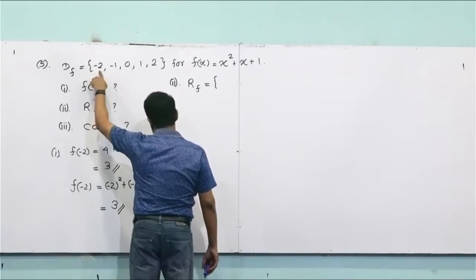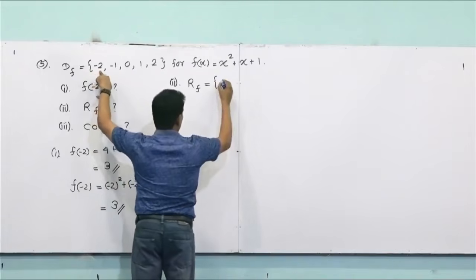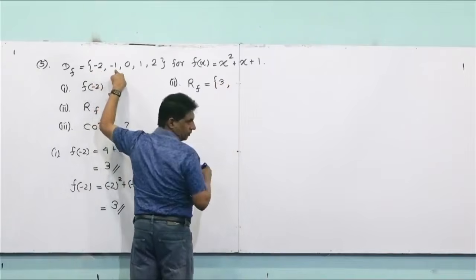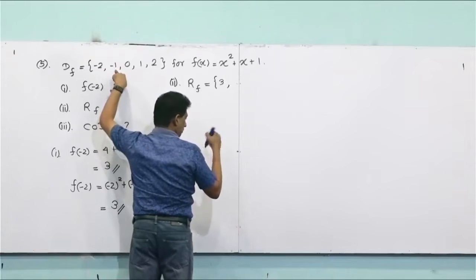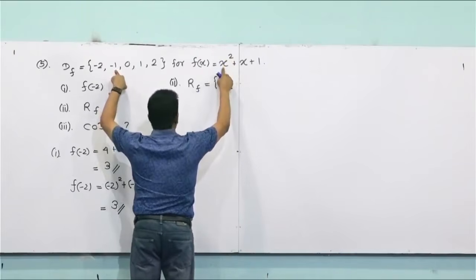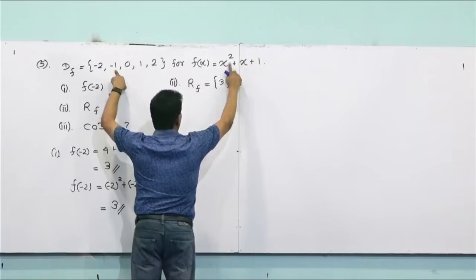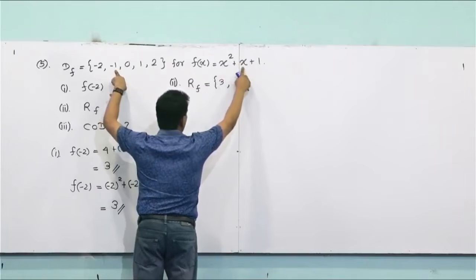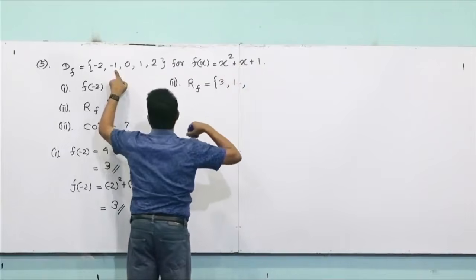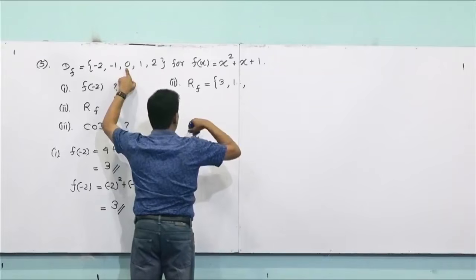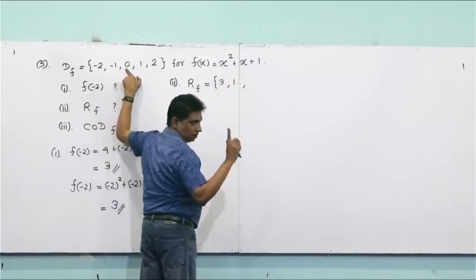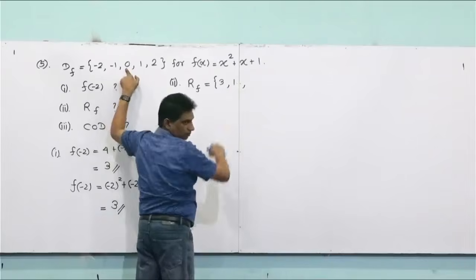Then what is the image of minus 2? Positive 3. No? Then you have to find the image of minus 1. Minus 1 squared means positive 1. Here we have to put minus 1, then positive 1 plus minus 1. Cut it. Here the remainder is positive 1. Okay. Then the image of 0: 0 squared means 0 plus 0 plus 1, then 1. We can't write it again. We already wrote 1 there.